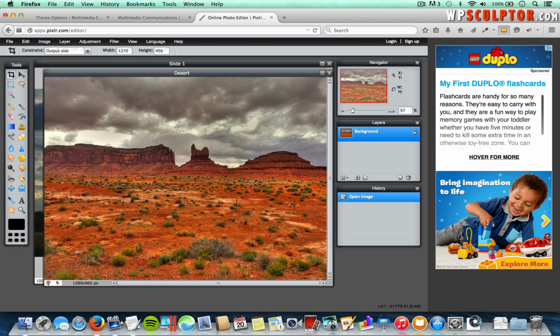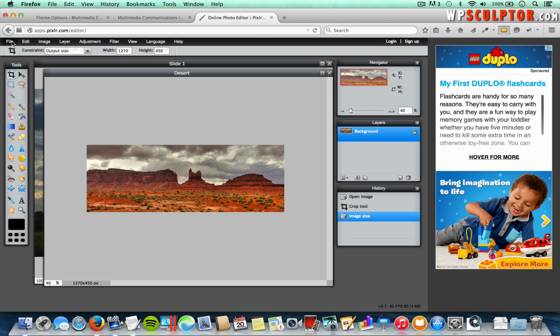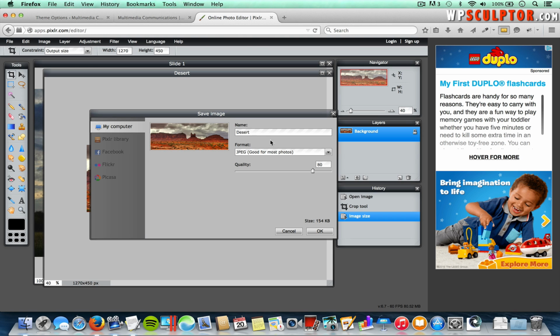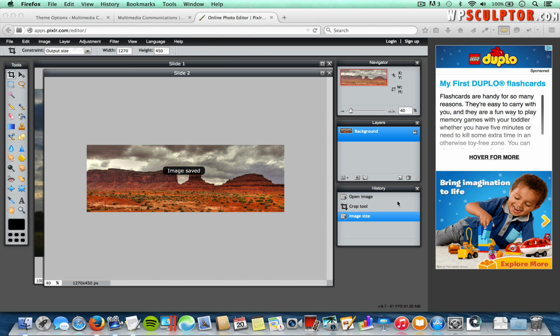And I'm going to zoom out by double-clicking down here in the bottom left, and I'll view it at 40%. And then I'll click on the crop tool, and I'll make sure the output size is selected and the width and height are put in there at 1270 by 450. And then I'll click, hold, and drag again and release. And then I'll click, hold, and drag to move that down where I want it, right about there. Looks pretty good. And then I'll press enter, and I'll save this image. File, save, and I'll call this slide 2 and click on OK. And I'll put it in the same folder here, click on Save.